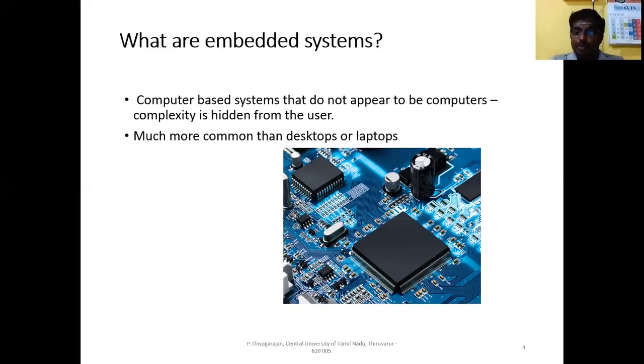Embedded systems are computer-based systems, but they don't appear as a computer in the sense the complexity of the embedded system is hidden from the user. Maybe you can say complexity is at an abstract level. So the details of the complexity are hidden from the user. That's why it says embedded system is a computer-based system, but they don't appear as a computer. And embedded system is much more than the desktop and the laptop. So the figure given in the slide is an embedded system picture.